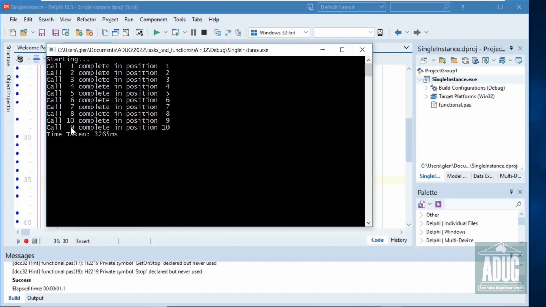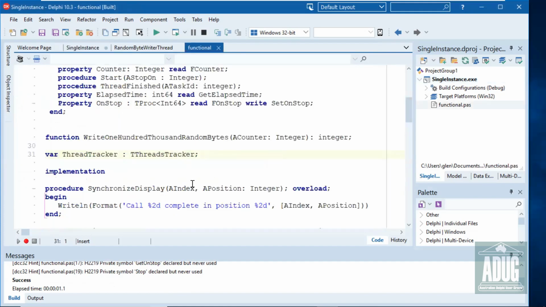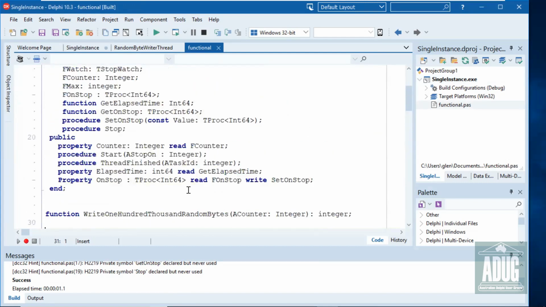Yeah, so it's okay that 10 and 9 finished out of order, but it says I'm in position 1, 2, 3, 4, 5, 6, and 10. So it knows what finish I'm at. You know, I finished this one, I finished that one, I finished this one, I finished that one. It knows what order that is, and it also knows the number that was passed in. Unfortunately, I jumped right to the end here, and this thread tracker thing that I had to write uses the approach that I needed to.